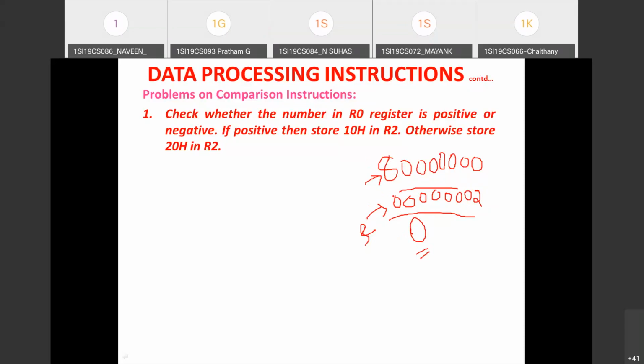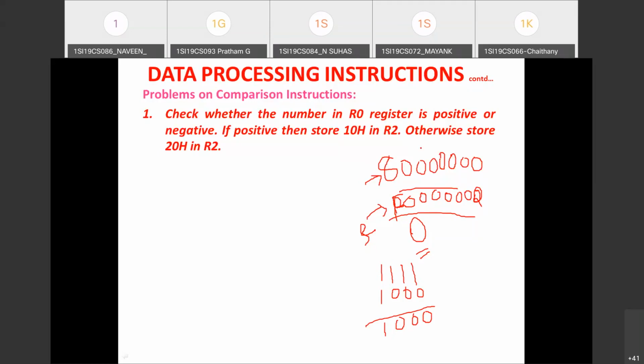So if you take F followed by all zeros, or it may be all zeros or 2, it doesn't matter. Just concentrate on the MSB. F means 1111, and I am showing only the most significant hex digit here. 8 means 1000. When you perform the AND operation between this data, if the MSB is 1, it results in 1, and the rest of the bits will be 0. That means it results in a non-zero value.